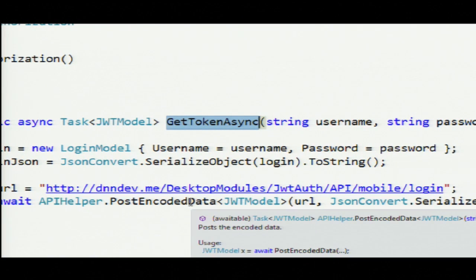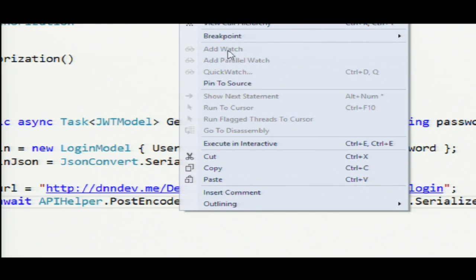And all I'm doing here is I created this API helper to help with the requests from the mobile app. And it's up on GitHub. I did send it up to GitHub earlier. So if you go to GitHub/Carter Solutions, you actually have access to all this. So you got all the code. You got the SPA module, you've got the Visual Studio mobile app. And the biggest thing you're going to get out of here is this API helper, because you're going to be sending encoded data over and over and over again, right?